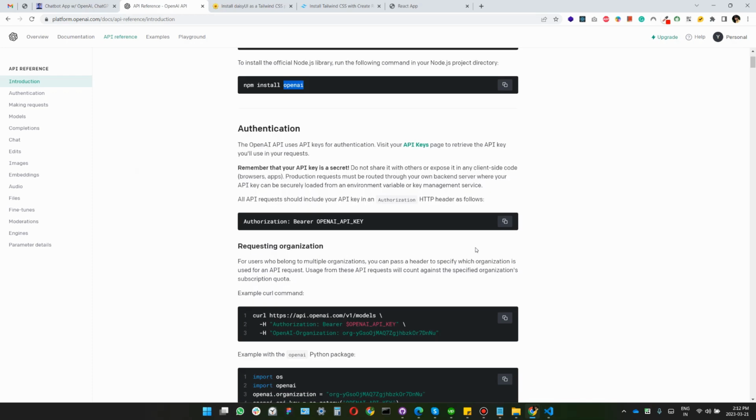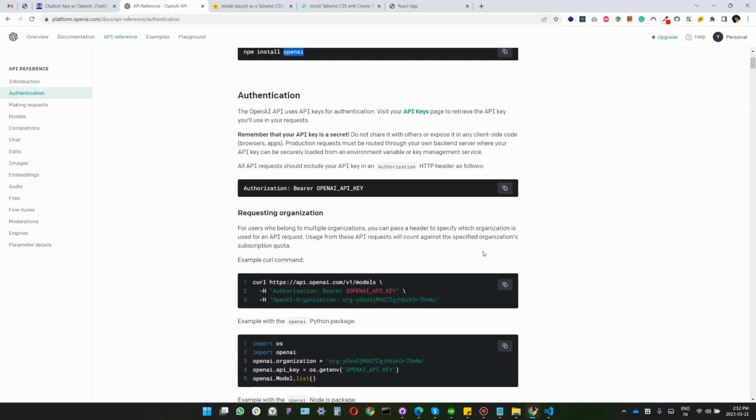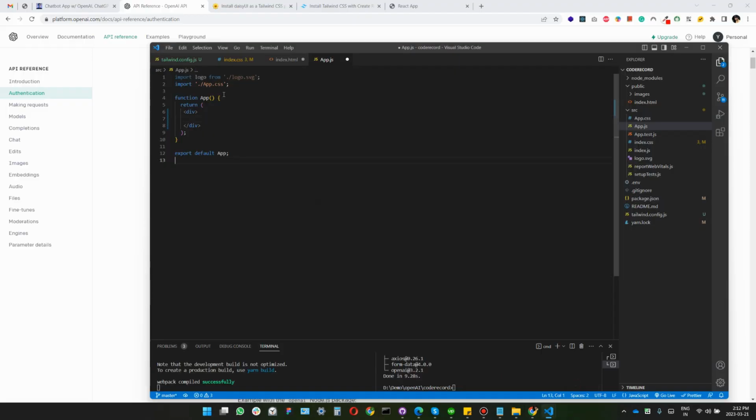This package provides us with the configuration for OpenAI, which we'll be using to place our key and use the API provided by OpenAI. First of all, let's import useState because we'll require that.